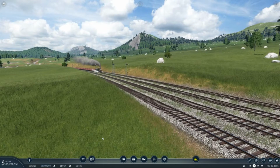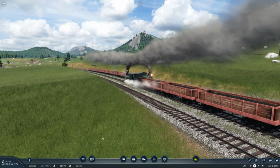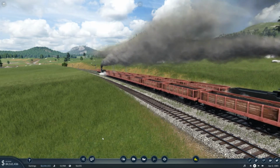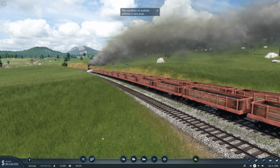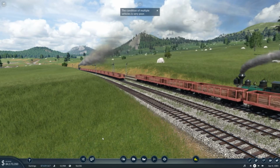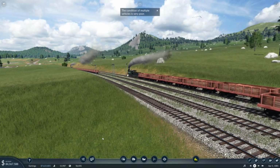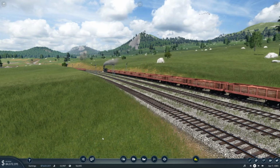Now we take a look at the Ore Highway here, where many trains cross this area today, carrying coal and iron to a steel mill factory just west of here. Now here's a lucky spot as you see 3 trains heading toward the steel mill. 1 empty iron train heading back north, and 2 full trains, one with iron, one with coal. These trains are the lifeblood of the steel mill factory.